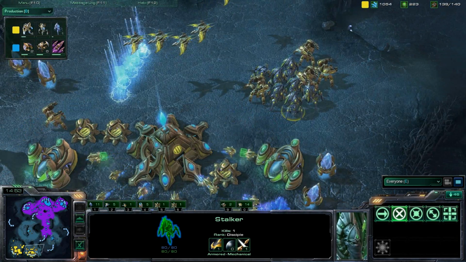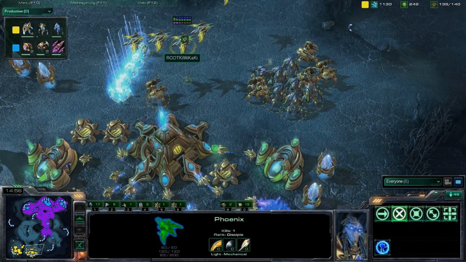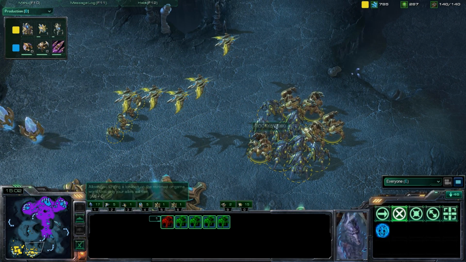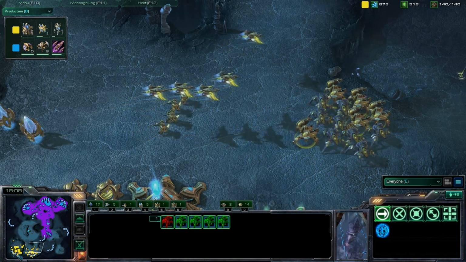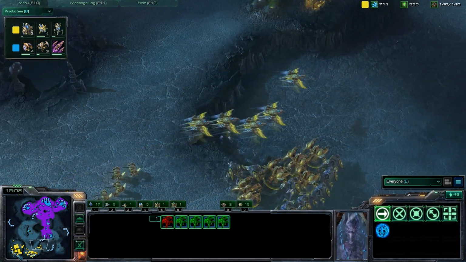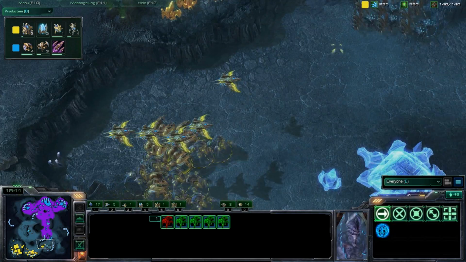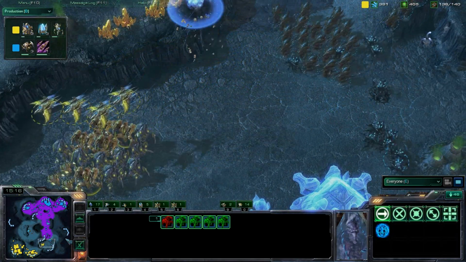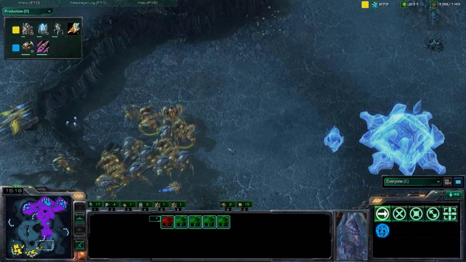You can see he's still doing damage with these Phoenixes, even though there's a ton of anti-air on the field like we were discussing previously. But Zelniq making a very intelligent read right there, giving up a couple of drones in exchange for a really nice counterattack. And he's still got this really nice ball of Roach and Hydras.